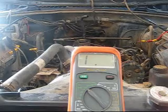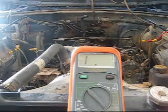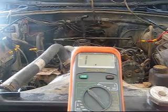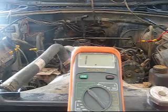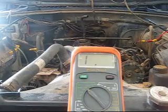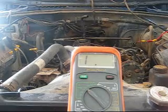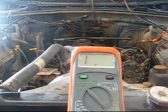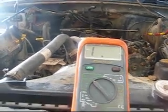So pin A8 or pin A4 is the sensor ground, and what we're measuring from pin 1 is the camshaft position sensor signal. We just want to make sure they're not crossing over each other, 2 wires fused together, spliced together, whatever. We don't have a problem there. So out of limits is exactly what you're looking for. At this point, what you want to do is replace the crankshaft position sensor. I'm going to go ahead and show you how to do that right now.